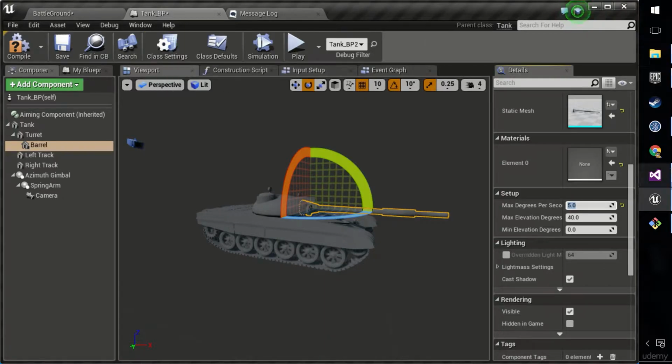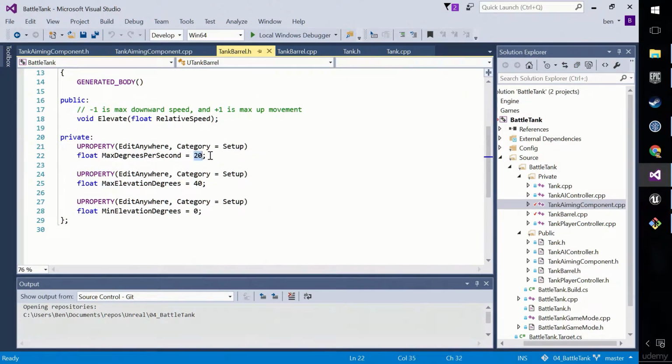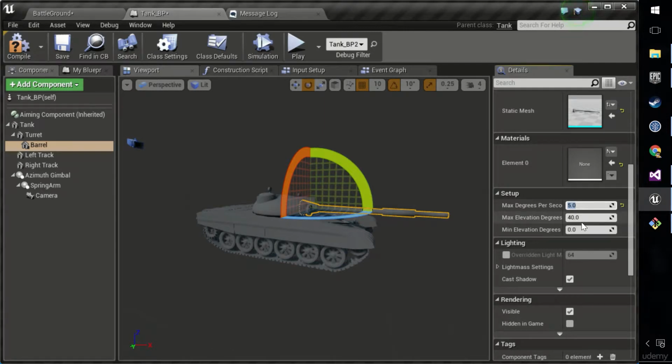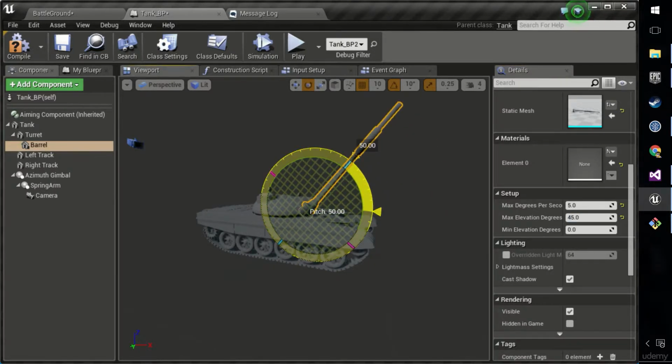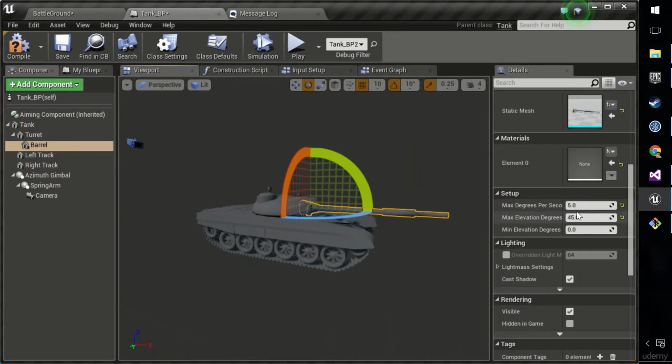So I'm going to push that default back to the code in the tankbarrel.h because actually 20 was a bad guess. And it's fine to make a bad guess, but once you get better evidence, then come back and fix that default. Max of 40 and a min of 0, I think that's perfectly reasonable. I think it would be nice to get our turret to, say, 45 degrees. Let's check that visually, make sure that doesn't look crazy. Yeah, I think it will look crazy, actually. So I'm going to stick with a 40.